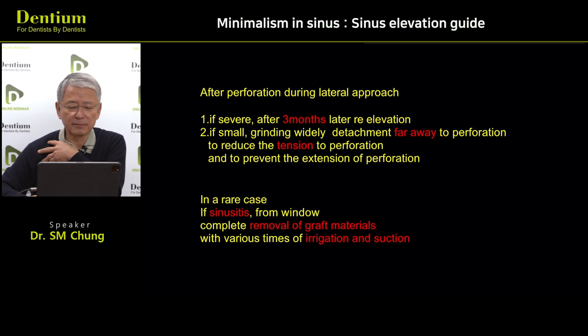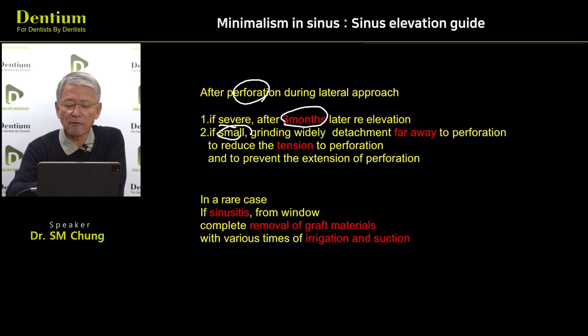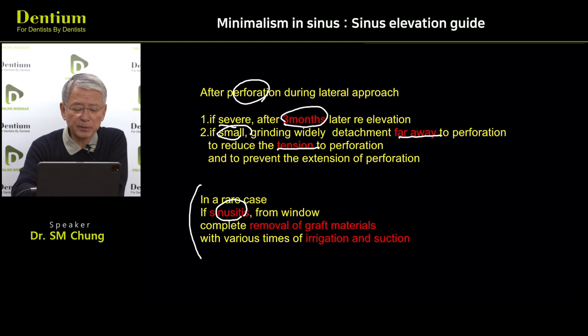Sometimes we can meet some perforations. If severe, we can wait 3 months, this is good enough. But if there are small perforations at that time, we tried to far away detachment and to tension free. But in a very rare case, there is a sinusitis. At the time, we complete removal of the graft material and the irrigation suctions and the medication.